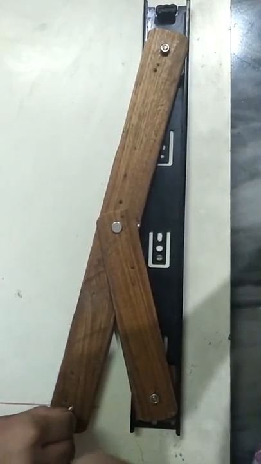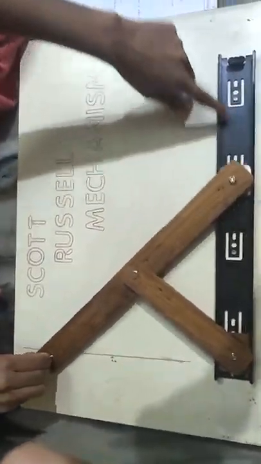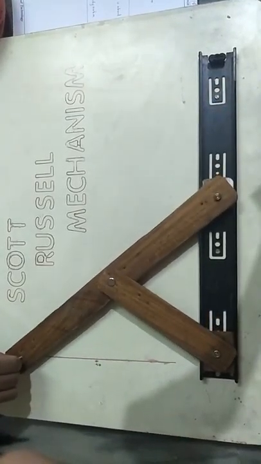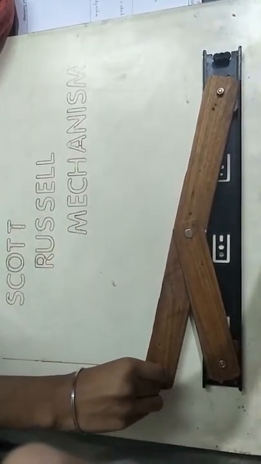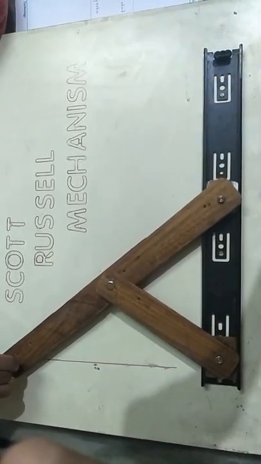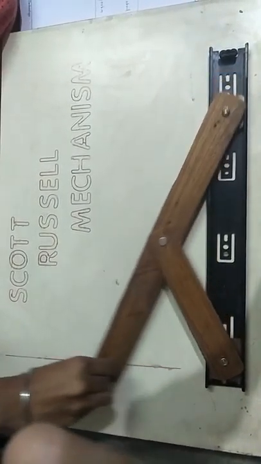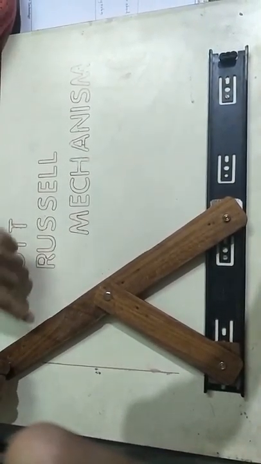So when this starts sliding from left to right, we find that this link moves from top to down. It goes from top to down, and from here we can see that it gives a straight line.